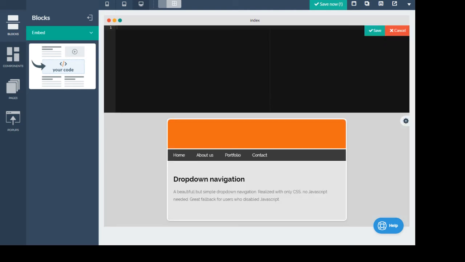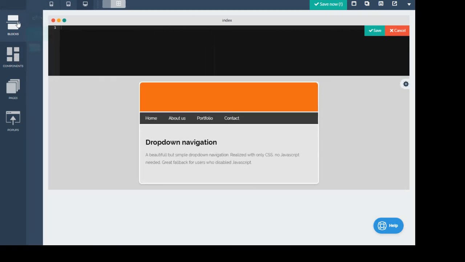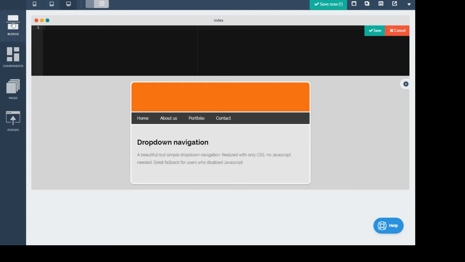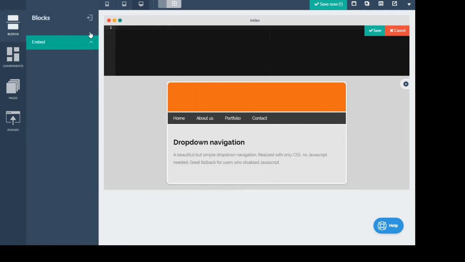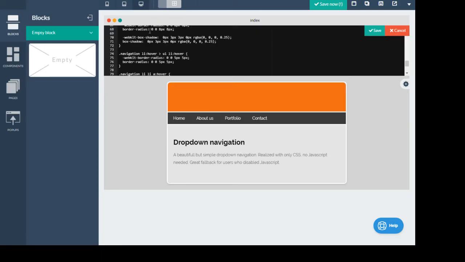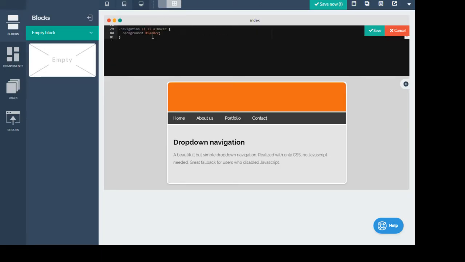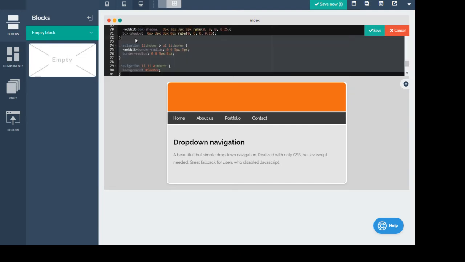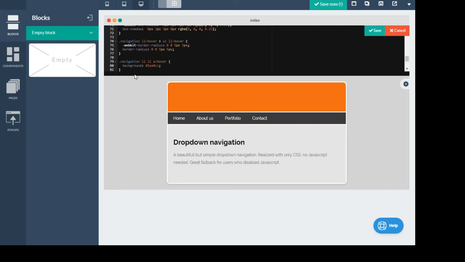Okay, so with GroovePages we just need to put a block, and it's called embed. Okay, and then that's it, and then we just put the code in. So let me just paste the code in again. I don't know why it went mad the first time. In fact, let me just do that again.